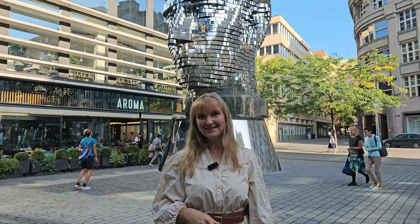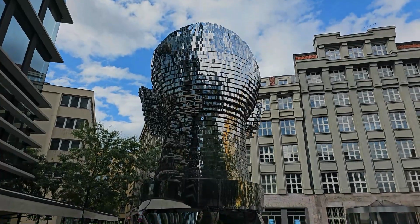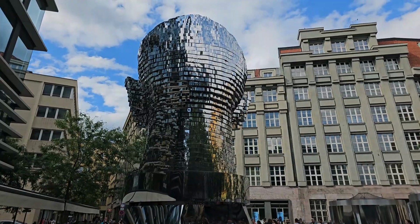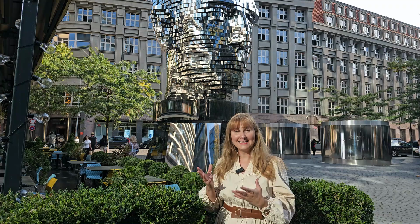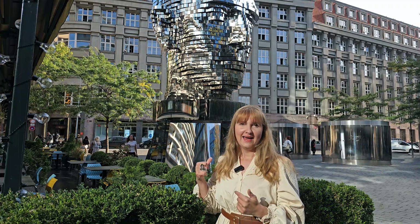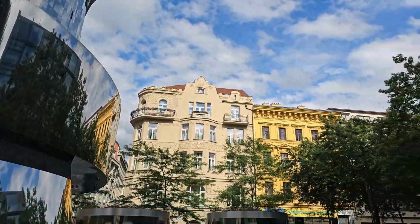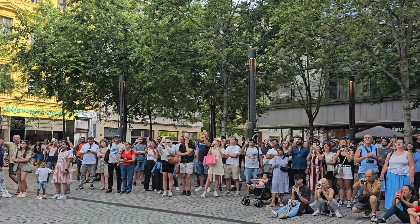stands stern and still. This statue was built in 2014 and it cost 30 million Czech crowns. It was funded by the nearby shopping center Quadrio. Each layer of the statue rotates independently, driven by motors. They are connected by kilometers of cables that are hidden inside. The movement happens every 15 minutes of every hour, and it's absolutely mesmerizing. There is usually a crowd of people waiting for this show.